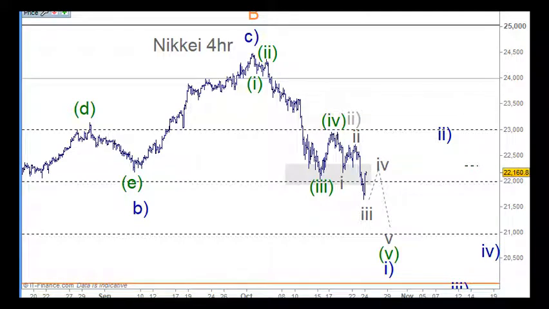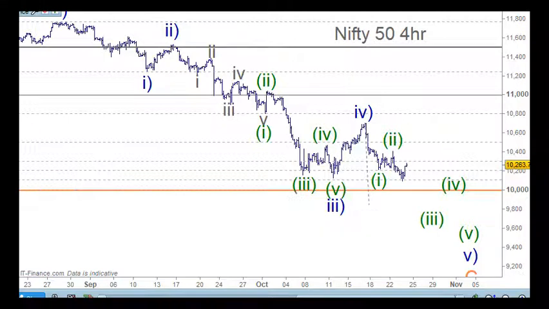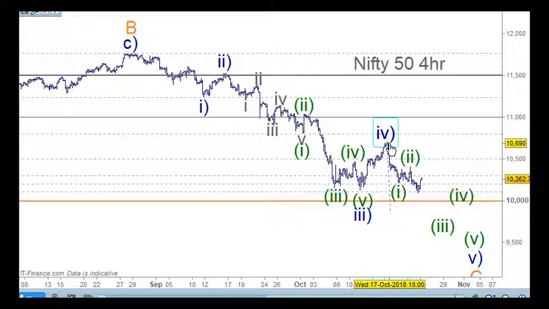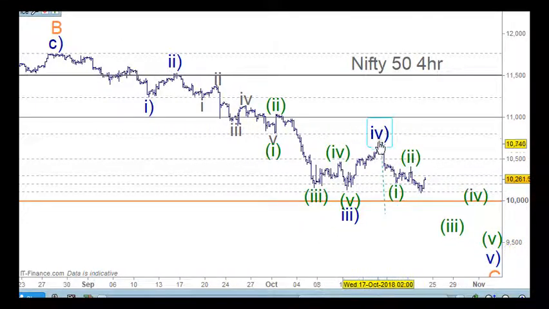And also India as well, the Nifty 50. So we've been counting down from wave B top here. We've been counting down as 1 and 2 and all the way down for 3. We've got our wave 4 here that pulled back in nicely at 38.2% roughly, and then we're looking for 5 waves down. So I can count 5 waves down to this point here, so I can call this wave 1 and 2 here because I got 5 waves in this little space here.